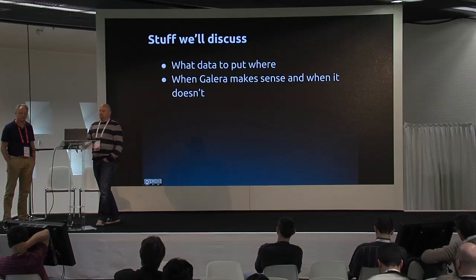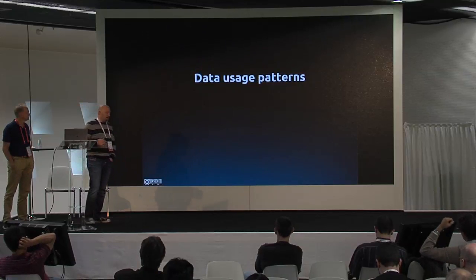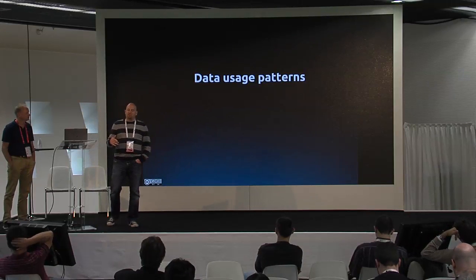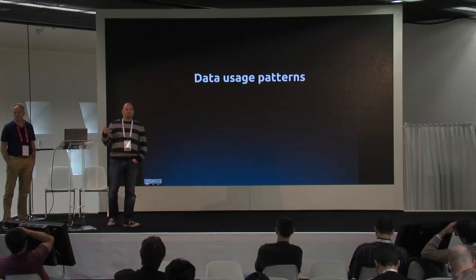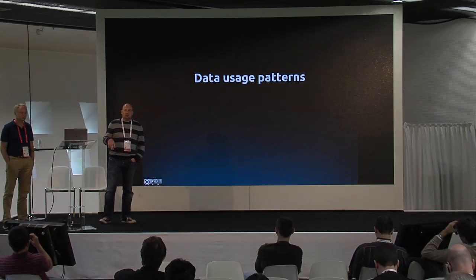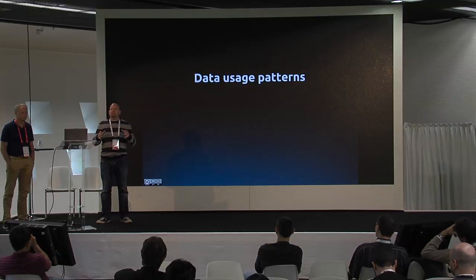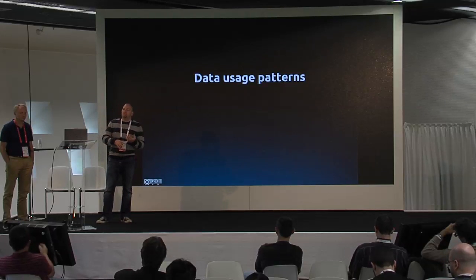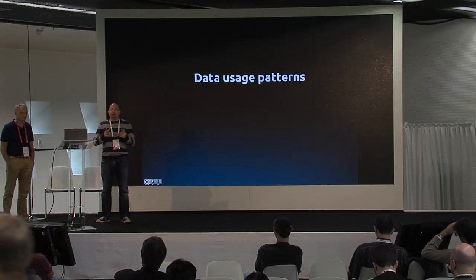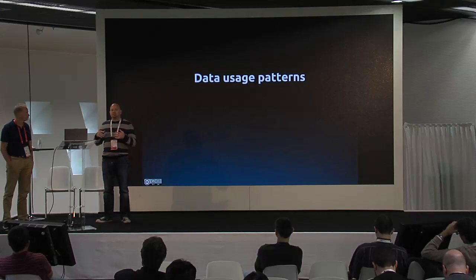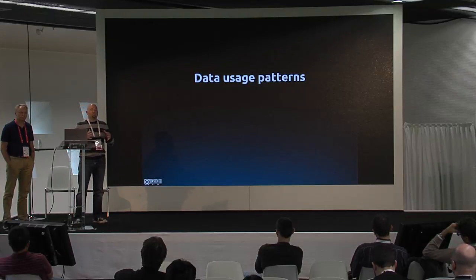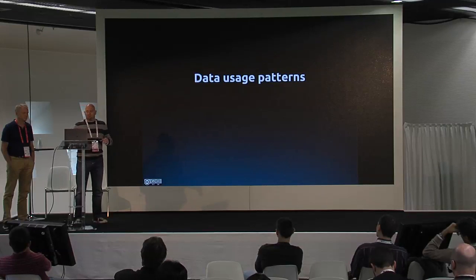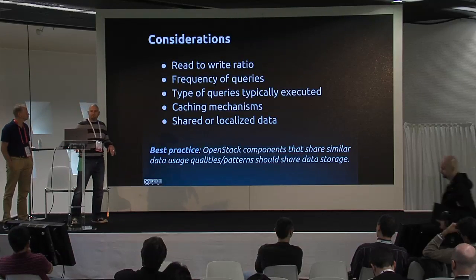does not make sense. The thing that you want to think about when you're designing your deployment and the database servers that are going to service Nova, Neutron, Keystone, Cinder, all of the OpenStack services is the patterns of both read and write patterns and the types of data that go into the different databases. The patterns that you identify will instruct you how to group data into different database clusters and different schemas. So I'm going to talk a little bit about this.